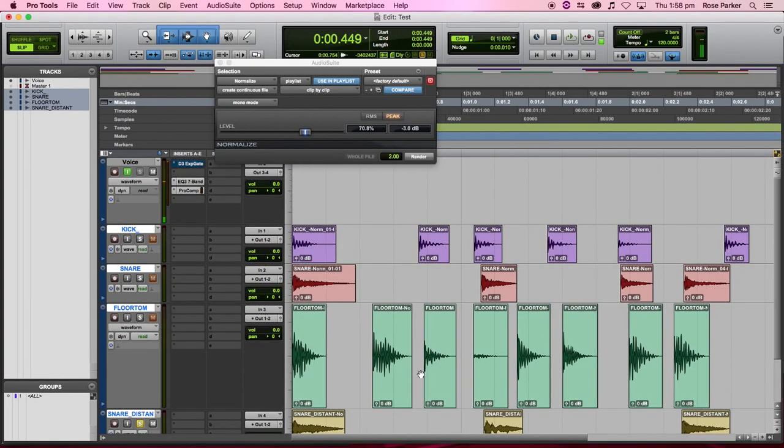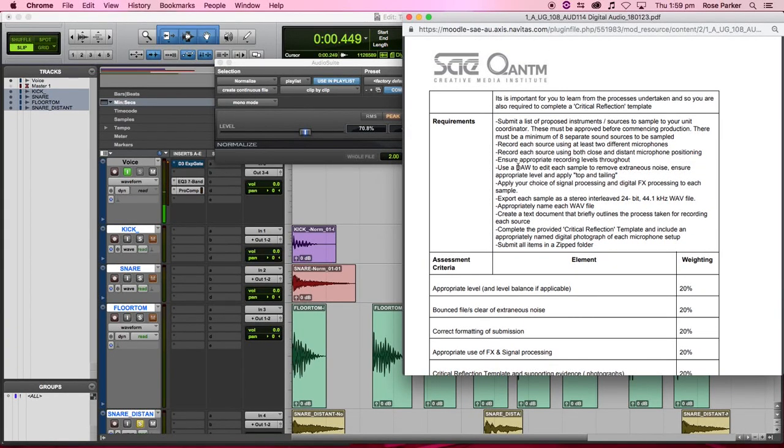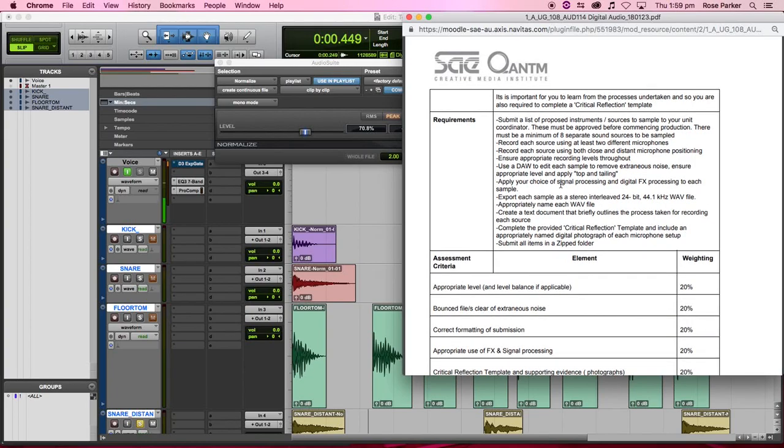So now that we've got these files, there's a couple of different ways that we can go about this. We need to export and bounce each of these files and name them correctly as well. The bouncing process can also help us to name these files, but first of all, let's just check up here. Use the draw to edit each sample, removing the noise, ensuring appropriate level. Let's say that you've processed them, EQ'd them, compressed them a little bit. I'd limit yourself to the amount of reverb that you're going to use unless you're specifically doing sound design. If it's an instrumental recording, stay away from using it, and if it's Foley-based stuff, don't really use reverb at all, because you want to be able to add that processing yourself when you download it.